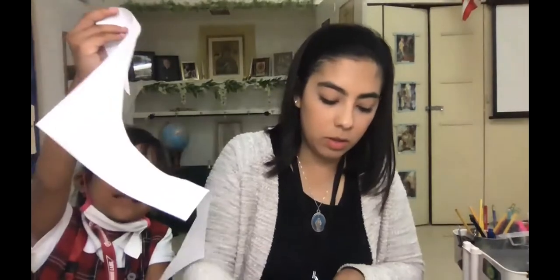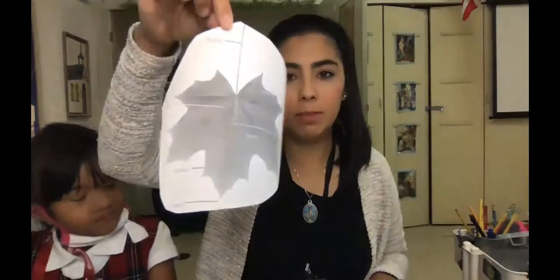Here's the paper that my Santana cut. What are we going to do with my trash? Am I going to throw it on the floor, Zoe? No. What are we going to do? Throw it in the trash. Good job. So now this paper is full of glue. Look what I'm gonna do. Are they doing anything right now, Zoe? No, they're just looking and watching.